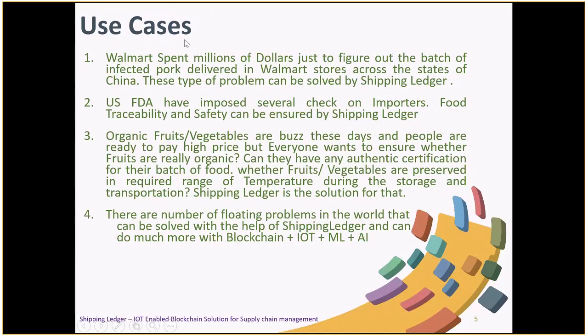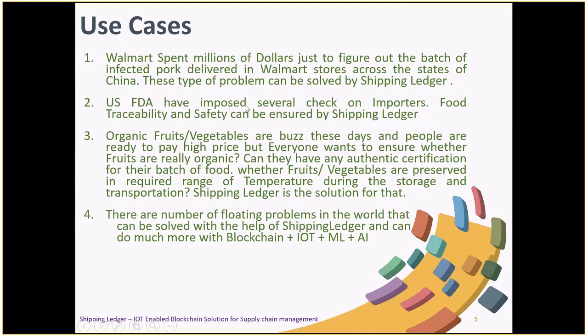There are popular use cases, like in China, Walmart. I think they got infected pork in one of the stores. Walmart has spent millions of dollars just to figure out the batch of infected pork delivered in Walmart stores across the states of China. These types of problems can be solved by Shipping Ledger.